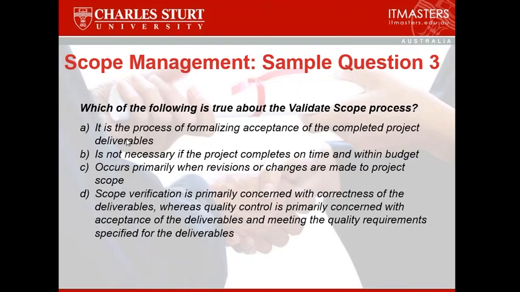It's the second last process in scope management. It's where the customer will validate and ensure that they're happy with the delivered product. The important point though is that the acceptance criteria need to be laid out in the scope statement. So the customer can't be coming up with their own rules when they come to validate the scope. Notice down at D, we're going to come across scope verification. That's part of quality control. Scope verification is something you do internally within the project team, and the project team will verify before they hand it over to the customer to validate.